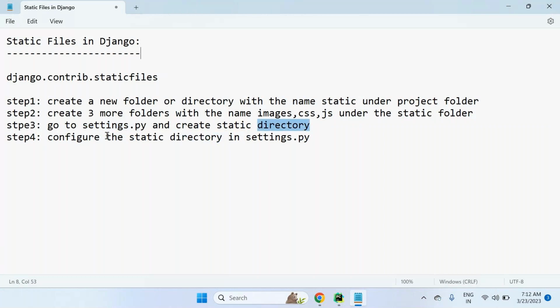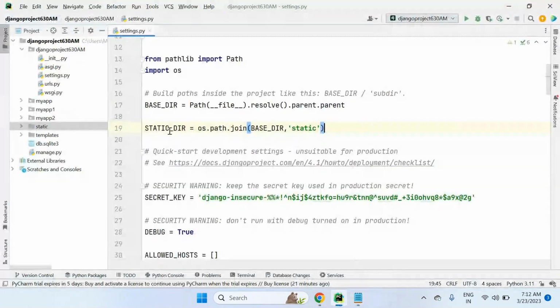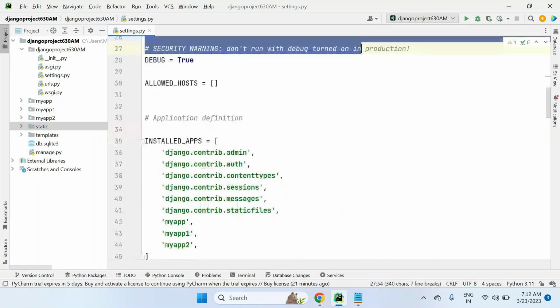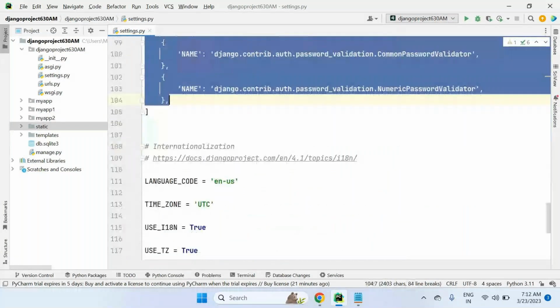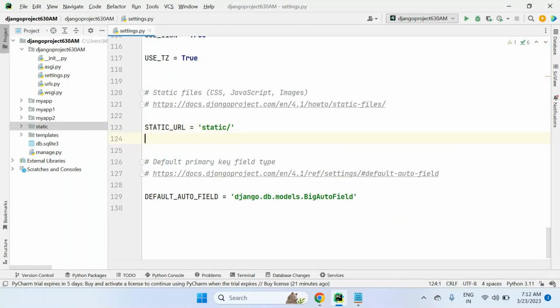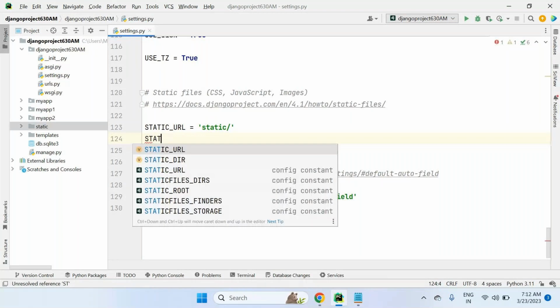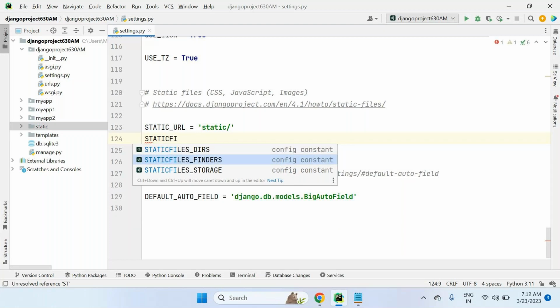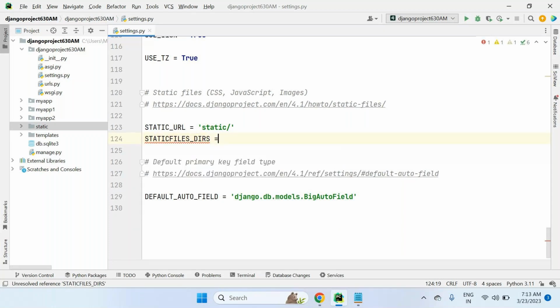The fourth step is to configure this static directory, again in settings.py. How to configure it? Let's copy this static directory name. I'm copying this name and coming down in settings.py. Somewhere below STATIC_URL you have to write, and be careful: STATICFILES_DIRS, it will come in IntelliSense, equals, and we have to include that name only here.